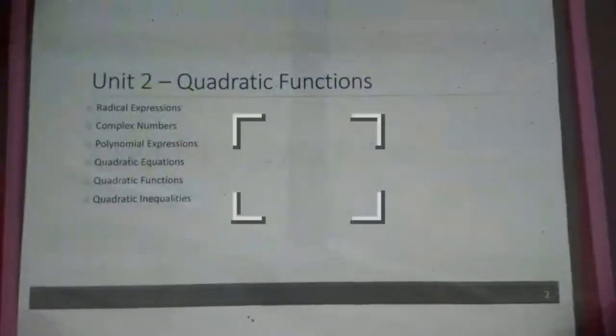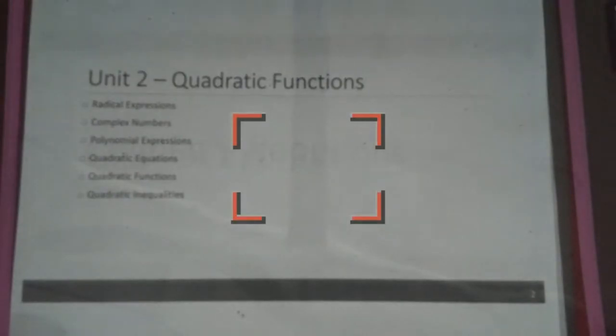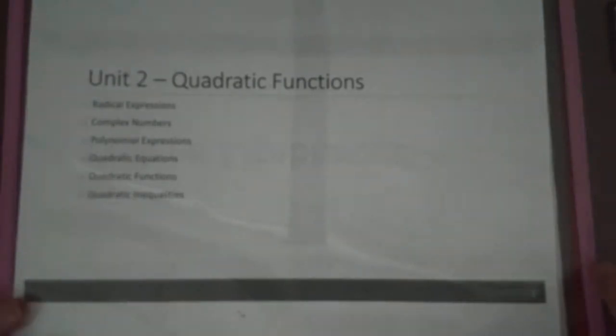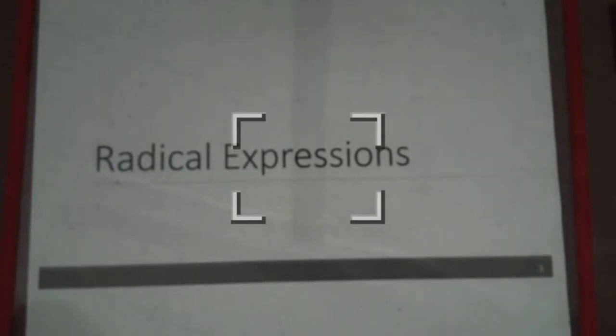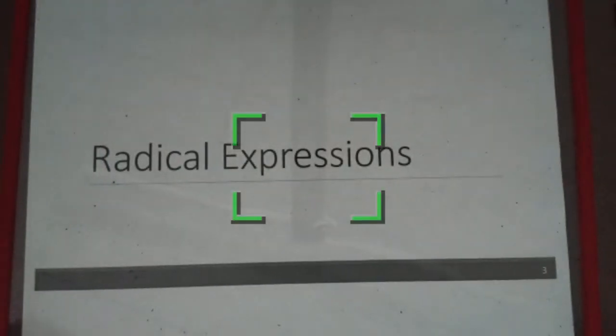This is Math 1111, College Algebra, and in this video we will be starting Unit 2, which covers quadratic functions. In this unit we'll look at sections covering radical expressions, complex numbers, polynomial expressions, quadratic equations, quadratic functions, and quadratic inequalities. So we're going to start off with a section on radical expressions.